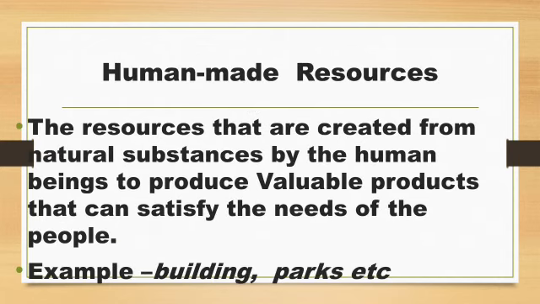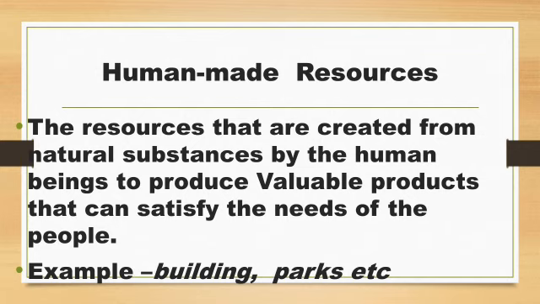Now we'll study about the human-made resources. Children, some resources are found on the earth but are not natural resources because they are man-made resources. They are created by man using his skill and technology from natural substances after transforming their form, shape and composition and level of utility. Basically, it is the level of technology along with the government policies and economic, political, social setup that helps in generating man-made resources. These resources are created from the natural substances by human beings to produce valuable products that can satisfy the needs of the people.